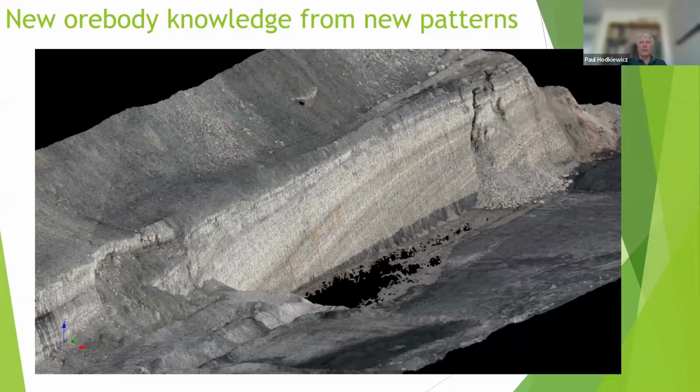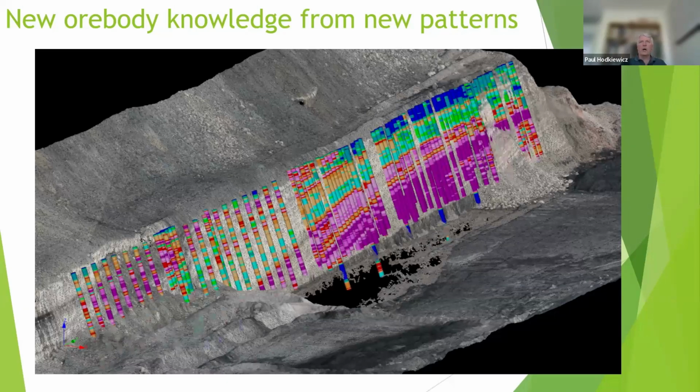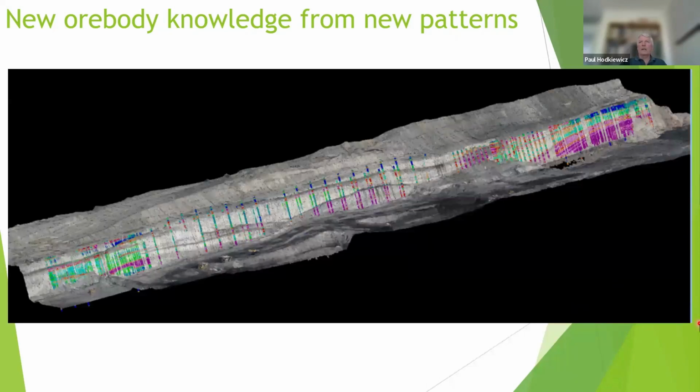I'll just go back and forth. You can see how in these holes that are pre-splits along the high wall, you really are starting to map out the stratigraphy in a lot of detail here. And then if you step back, that previous slide was just over here. Now we've got the entire bench, and you can be pretty confident that even in these widely spaced holes, you can map out the sedimentary features in that high wall. And now just imagine if you had blast holes with this sort of information captured off an entire bench, you'd be pretty confident that you'd be mapping out the stratigraphy across that bench in quite a bit of detail.